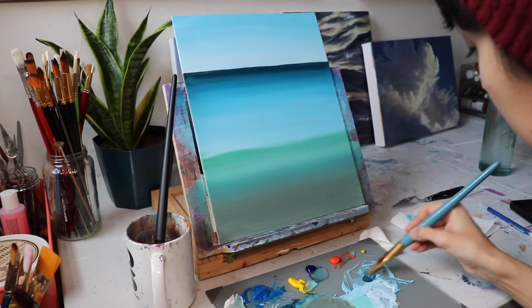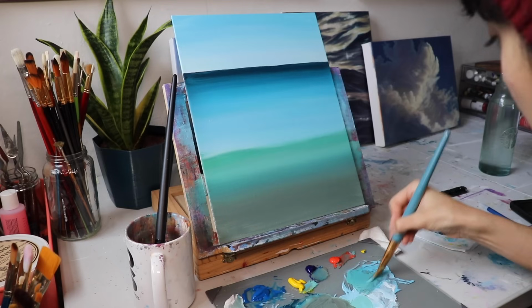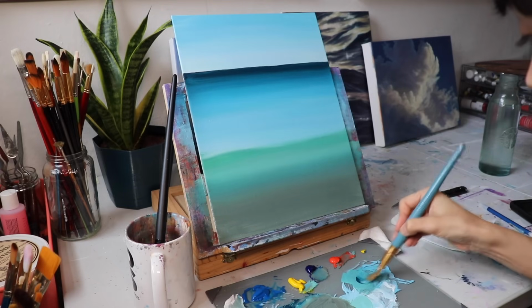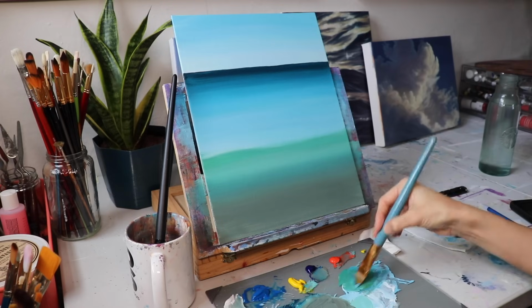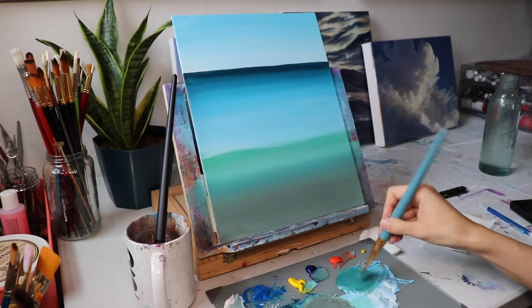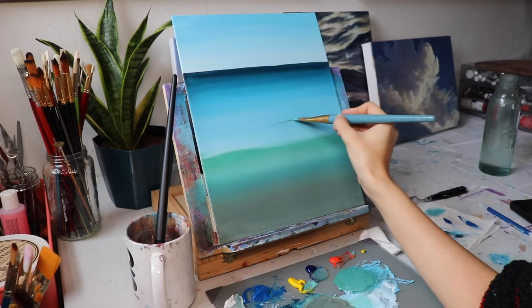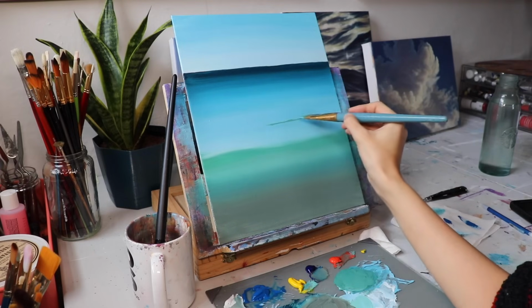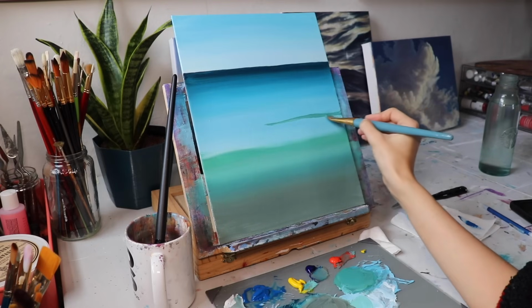So what we're doing now is we're mixing up another green color that's maybe just slightly darker than the green we've done for our first wave, just a little bit, very similar. And I'm gonna take it and start drawing in a couple places where our waves are gonna be. So I'm gonna have a few different waves, not too many, but I'm gonna have one that's gonna start here. You can see me drawing this in pretty carefully.